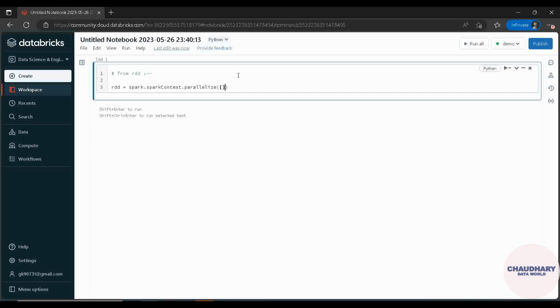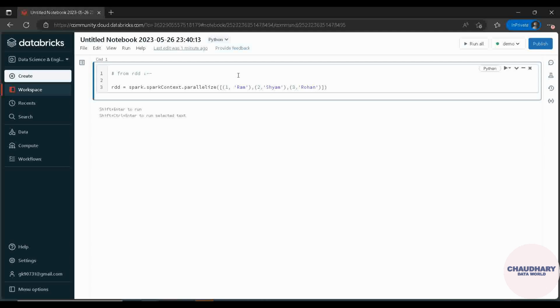Again in big braces we'll be passing the values. Suppose ID we are passing 1, another one the name, suppose Ram, and then comma, again second value that is 2, comma Sham, comma third one, let me put 3 examples here, 3 comma Rohan.